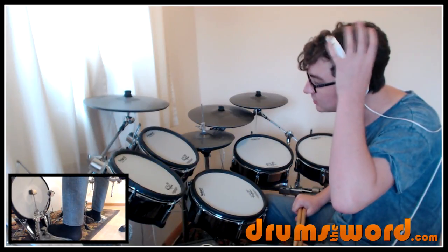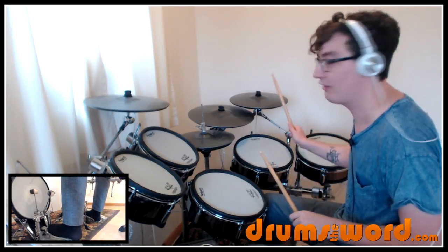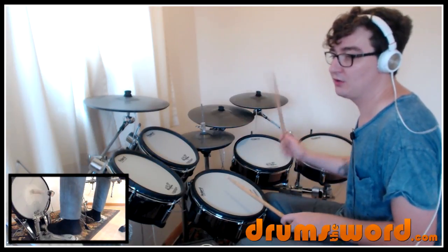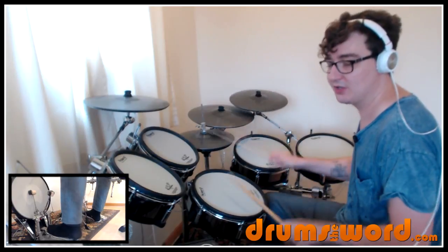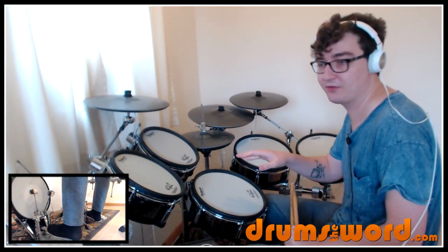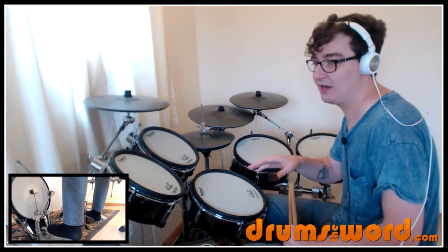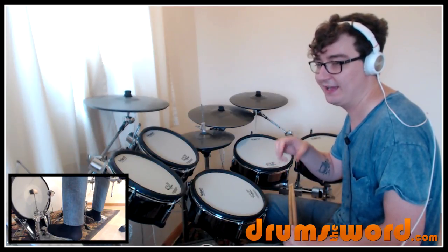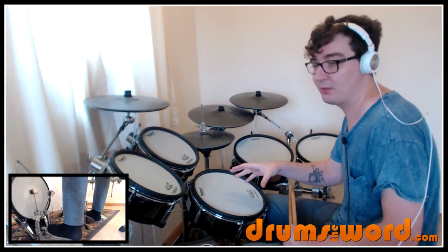And when we go into line two, after that first drum fill, we do get a crash cymbal on beat one of that second line. One, two, three, and a four, e, and a one, two. Line two of chorus one is exactly the same as line one of chorus one. So we've got the crash cymbal on beat one, the open hi-hat at the end of bar two, the same drum fill at the end of the line.